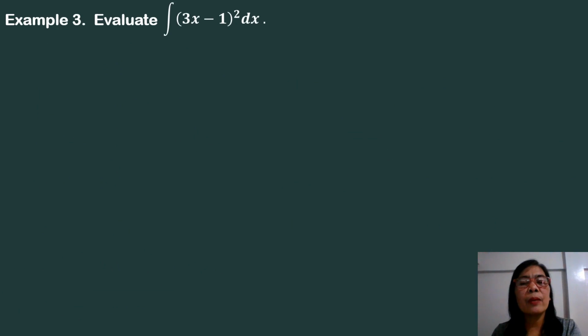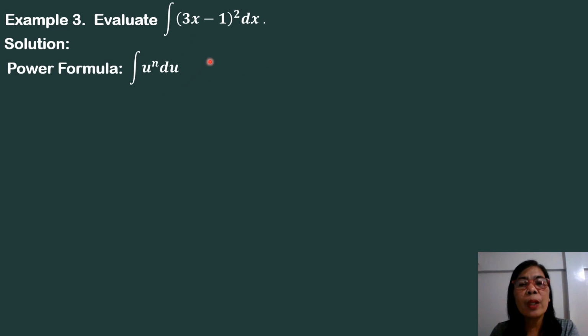In the next example, we are required to evaluate the integral of the square of 3x minus 1 times dx. So again, in integrating a function, all you need to do is compare the given integrand with the left side of the formula that you desire to apply. So here we could try applying the power formula, whose left side is the integral of u raised to n times du. As we compare these two, obviously, the exponent n in the formula will be equal to 2 in the given integrand, and then the base u, which is 3x minus 1, and then the differential of u in the formula will be evaluated directly from this value of u.